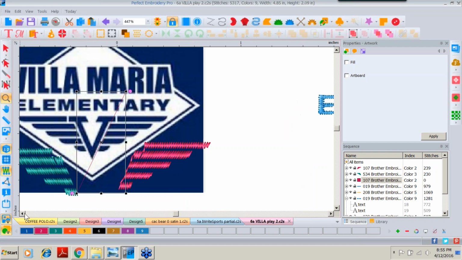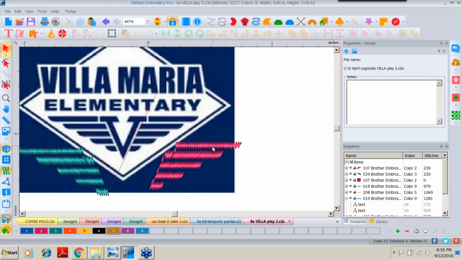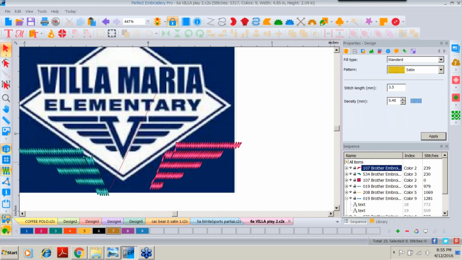When we are looking at this, I brought this up to show you that, again, it depends on why you are doing this logo. If I were doing this logo for a production, then I might want to put in those pathing, those run stitches here so that I don't have those trims and machine stops. Or if I were doing it on my own for myself, maybe I don't care that I have those stops and starts with the trims.